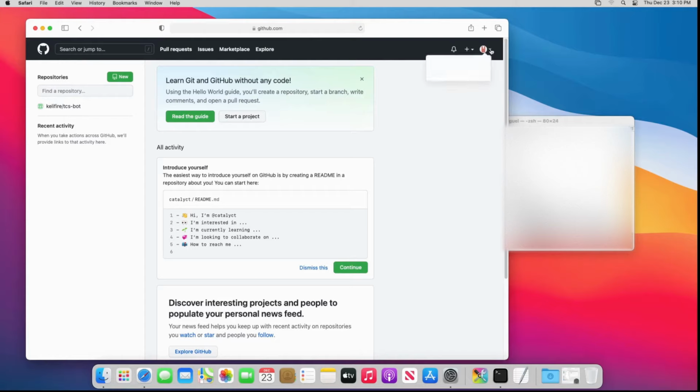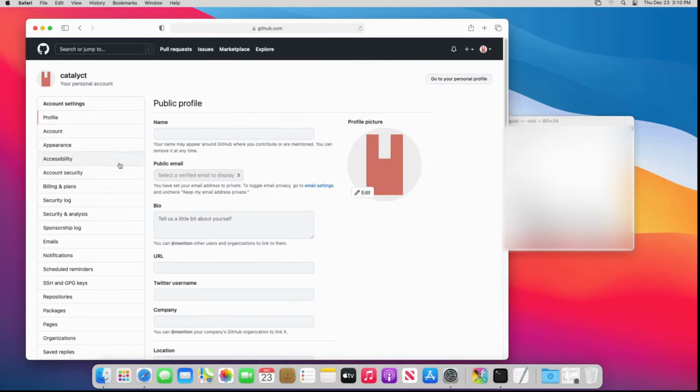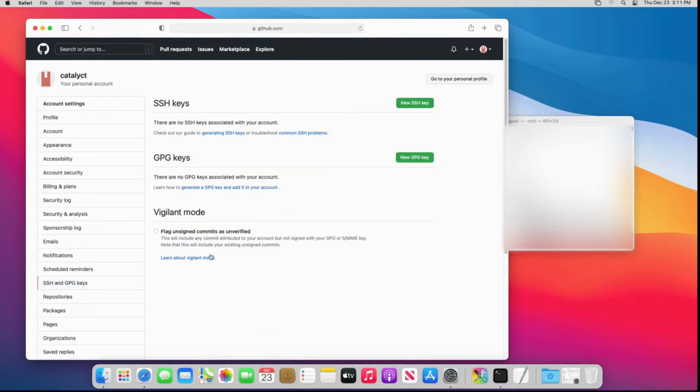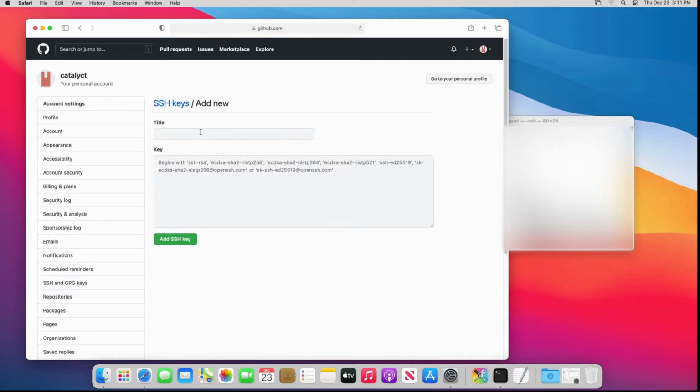Go to your GitHub, and then up here at the top right corner, go to settings, right above sign out. Go to SSH and GPG keys. Click that. Then new SSH key. Then give it a title. I like to title it based on where I'm accessing it from, that way I know. So this is my macOS VM. And then paste in what you just copied.